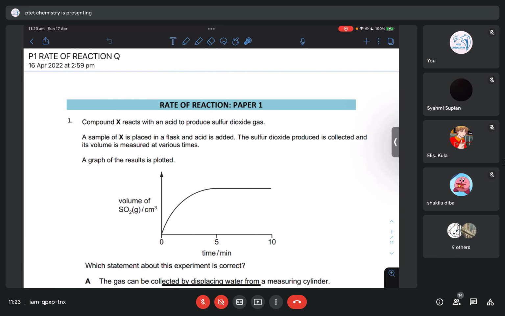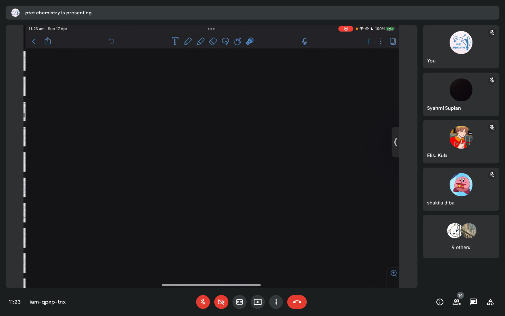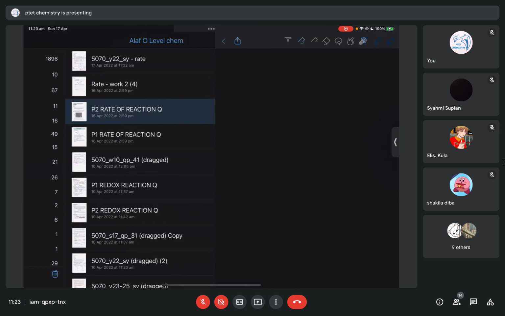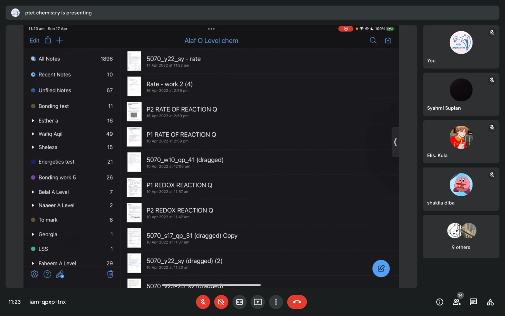So these are MCQ paper 1. There is also a paper 2 with structured questions, with the year. Do not try and go straight to the marking scheme. The idea of past year papers is never to look at the marking scheme, because there is no marking scheme in your real exam, in your real test. You will have to practice doing questions first without referring to anything. And of course, if you don't know anything, just go through the syllabus again.